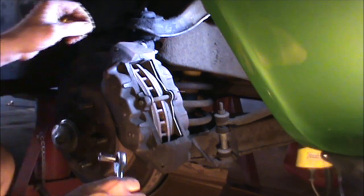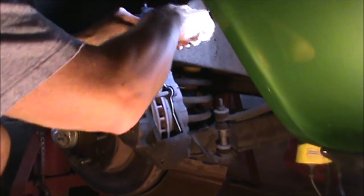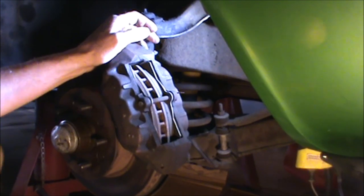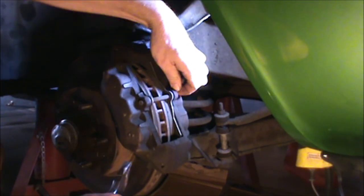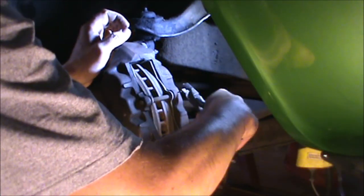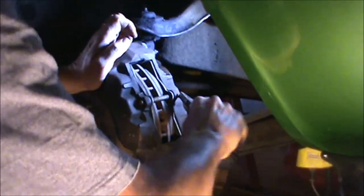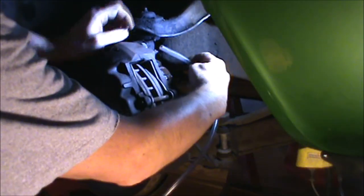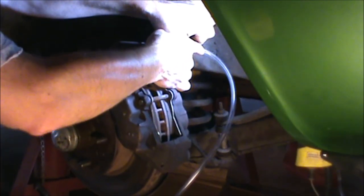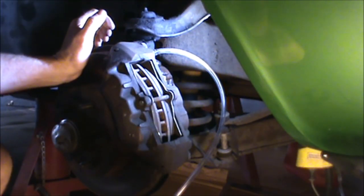Okay, the first thing we do is loosen the 5/16 bleeder screw. The next thing we do is remove the cotter pin. And since the bleeder screw is starting to leak, we put the 1/4-inch hose on the bleeder screw to allow it to drain into the reservoir.